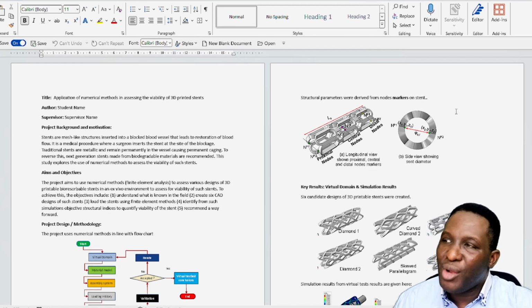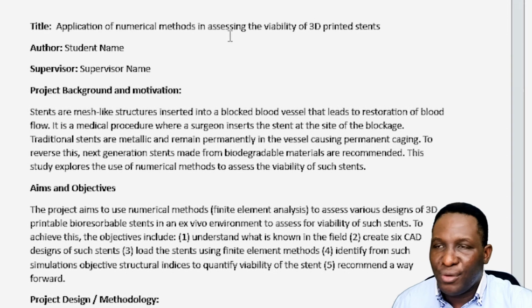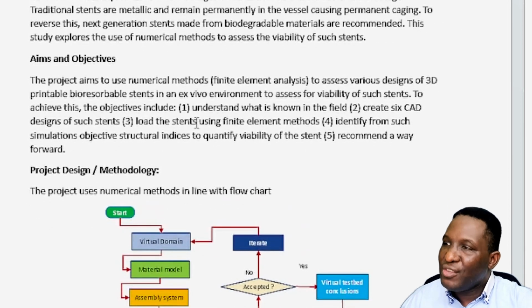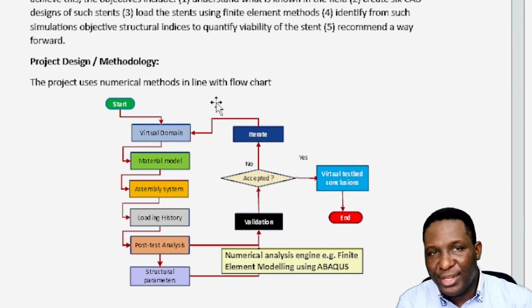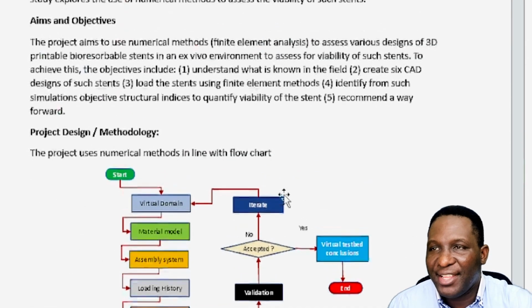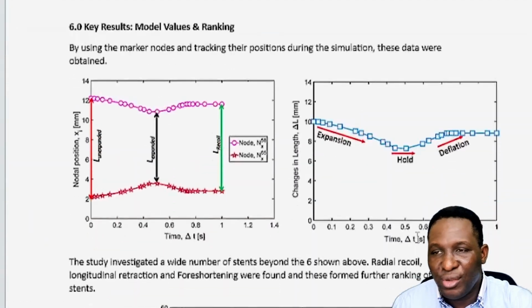It helps to have that. So for example, what I've got here is the title of the presentation of the poster, the name, supervisors, project background, the aims and objectives, some of the project design methodology. So these are the framework that are going to appear within the poster. So I've got a framework like that and how the implementation is carried out, and then some of the results that you get with that is going to appear in the poster.